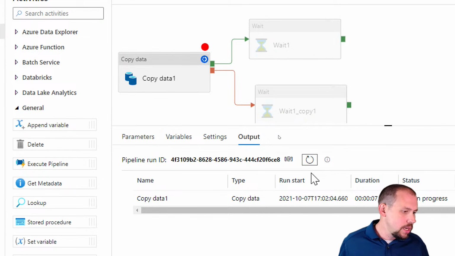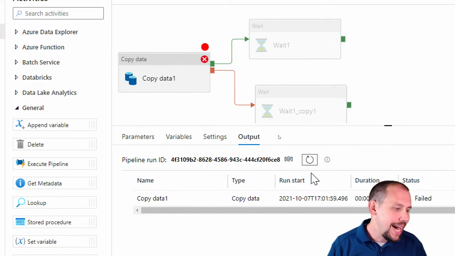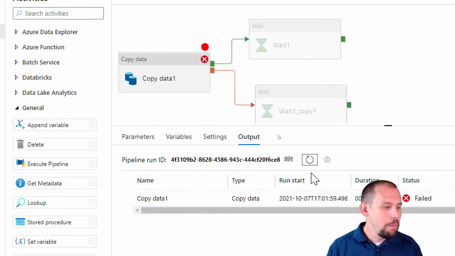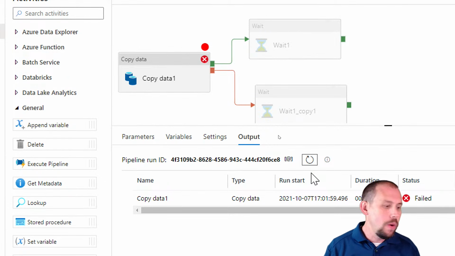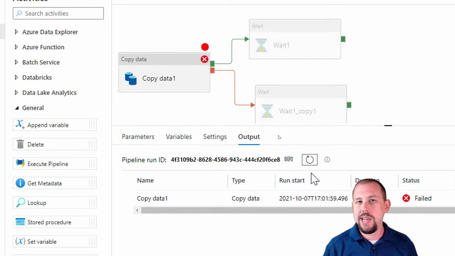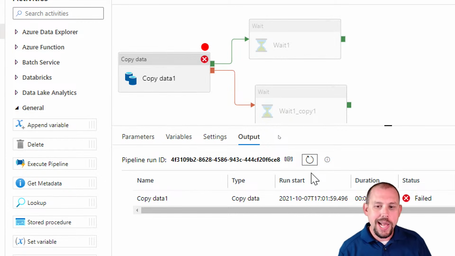Bond said, any idea if Synapse will integrate with our programming language as well? I do not have any idea on that, but if you email me, Bonds, and Matt will put my email in the chat window, I can reach out to somebody on the Microsoft team and find out for you, because I was actually bummed by that as well. So definitely reach out and let me know, and I'll find out what I can for you.